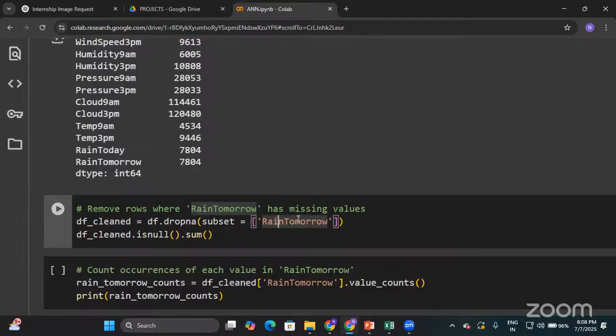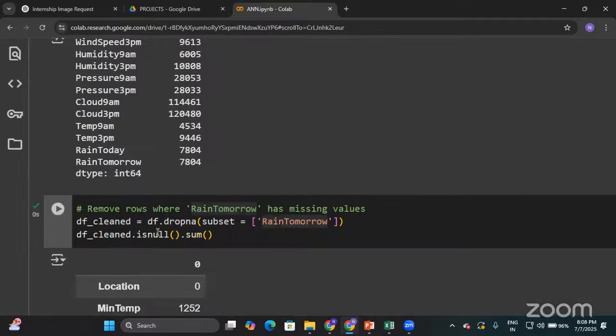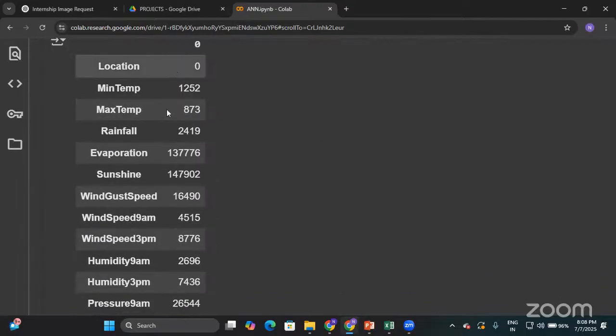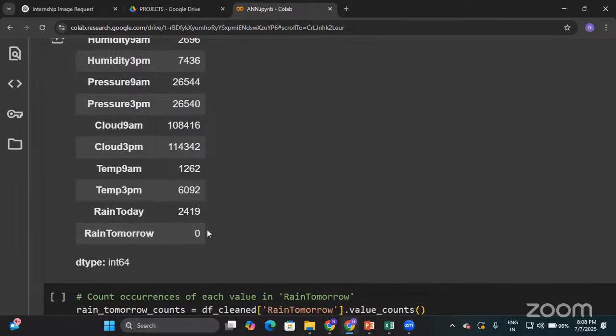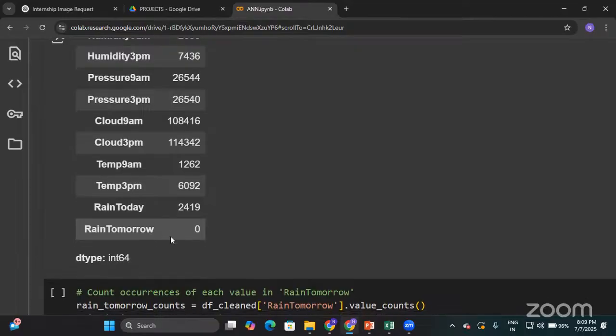So I'm going to drop these records in the RainTomorrow column, and I'm storing the results in a new object, df_cleaned. I'm also performing isnull().sum() on the same data frame. So for the rest of the columns you'll observe the missing values, but for RainTomorrow it will be 0. Why? Based on this column, I have removed the missing values.